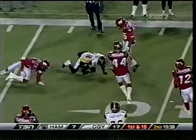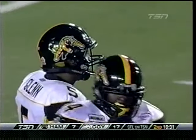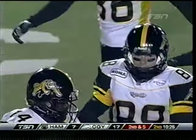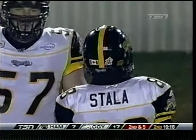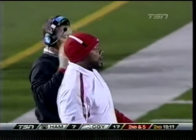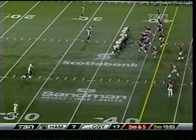Every Calgary Stampeder congratulated Rob Lazio on the bench when he came over there. Here's Dave Stala taking that pass out of the backfield. Stala up to the 38-yard line — touchdown catch of the game and five yards on that grab. And the Calgary Stampeders' defense, they've been as dominant as they've been all year. They've now sort of lost that points-allowed title that they held for pretty much the entire season. Hamilton took that recently — fewest points allowed by any defense in the CFL. And Chris Jones is starting to change things up, get matchups in his secondary.